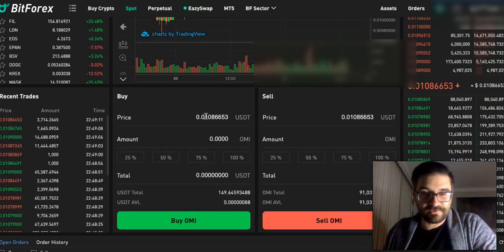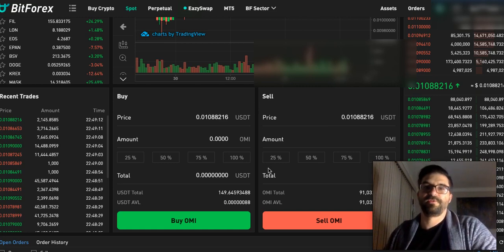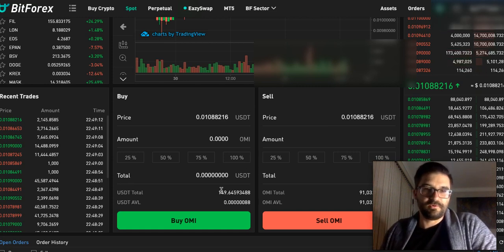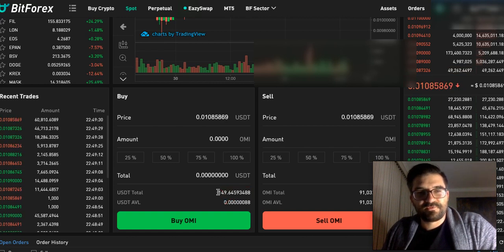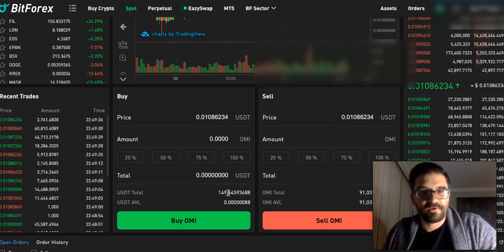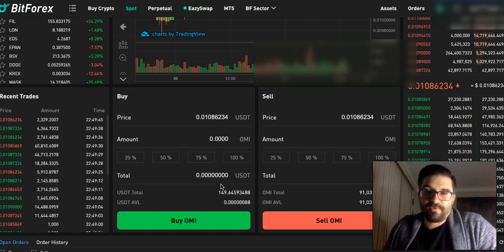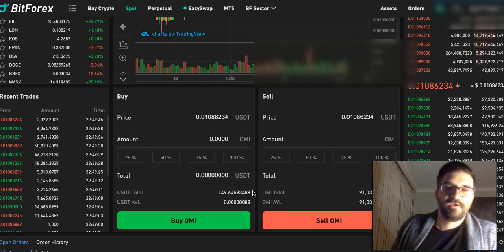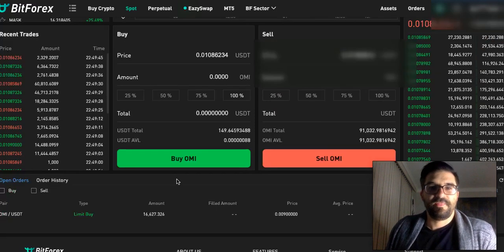And what this is here is it shows the dollar amount. So one OMI right now is worth a penny 08. So a little bit more than a penny right now. And then, yeah, one thing I do have is I have this set up. So if it drops below a penny, so it gets to 0.009, then I'm immediately going to purchase $149 US dollars worth of OMI, which will come out to around 16,000 or so. I don't know if the price is going to drop there. I don't know. But if it does, I'll buy it. If not, I'll probably just change the number so that I could buy it at a higher point. But that's basically how you convert it to OMI.